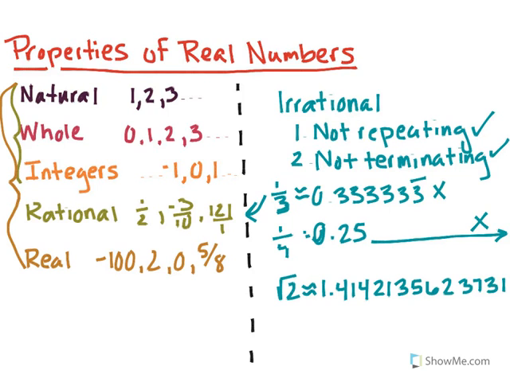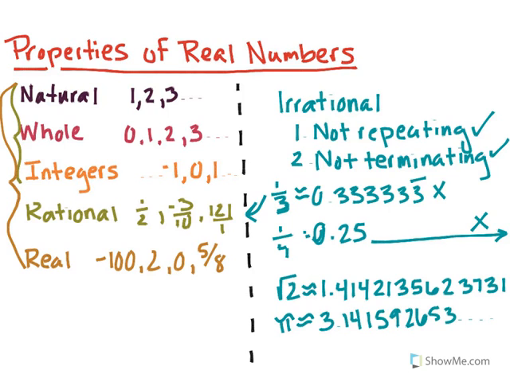Another example that you will find to be an irrational number is pi. Pi is a classic example, and that is approximately 3.141592653, and it just goes on and on and on. So again, there's not a pattern, nothing repeats, and it doesn't end. So both of these are different kinds of irrational numbers. But keep an eye out for those rooted numbers.